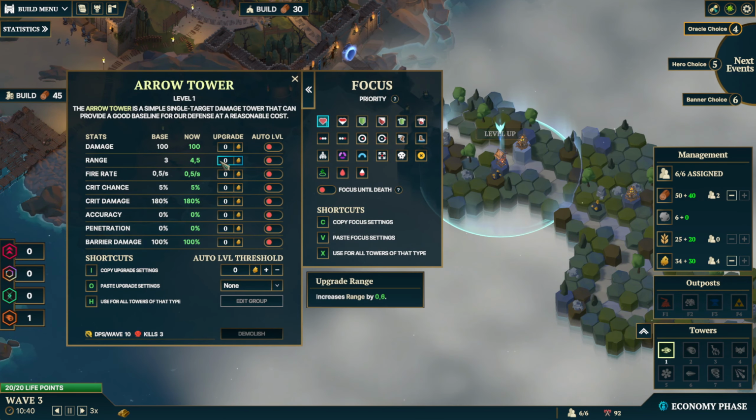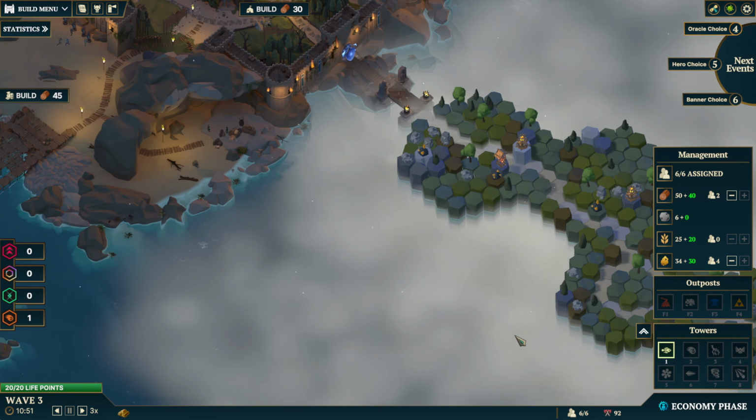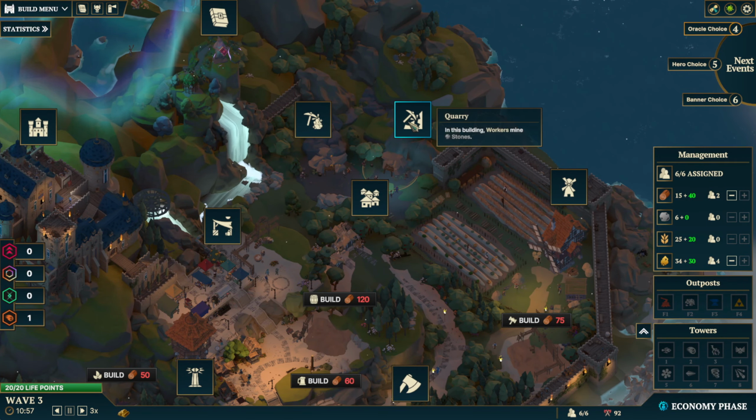When it comes to arrow towers, some range maybe, but I like to get more fire rate on those little ones here. We could also upgrade damage, but for now fire rate it is. And we could build another arrow tower, but we need that quarry first. We need that economy going.